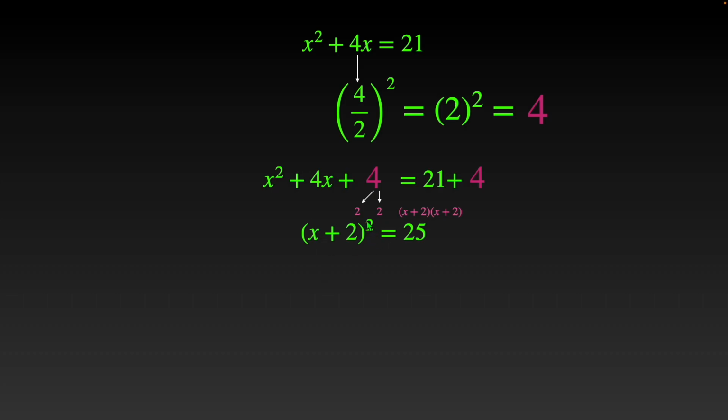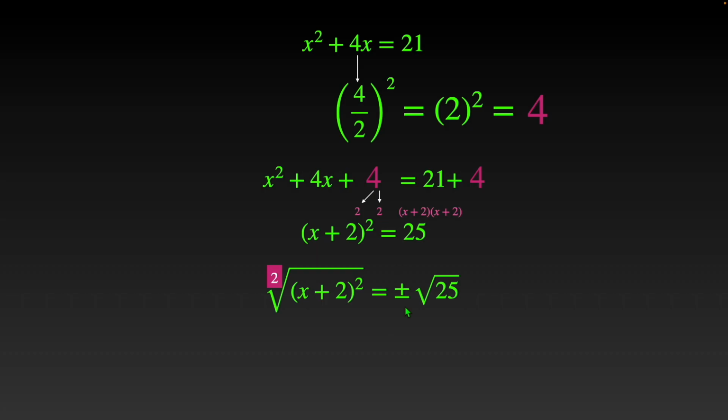Notice we have 2 in the exponent. How do we get rid of that 2 in the exponent? Well, we'll take the square root of both sides. Remember, whatever we do on the left, we must do the same on the right. So let's take the square root of both sides. Why are we taking the square root? Notice there is no number here, which means the number is 2. We just don't write it. Now this 2 matches this 2. Therefore, when we take the square root of the left-hand side, we'll get x plus 2 as our result.